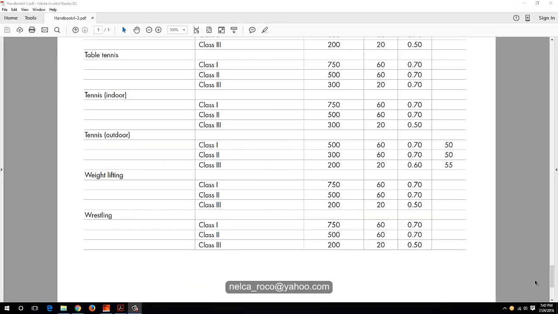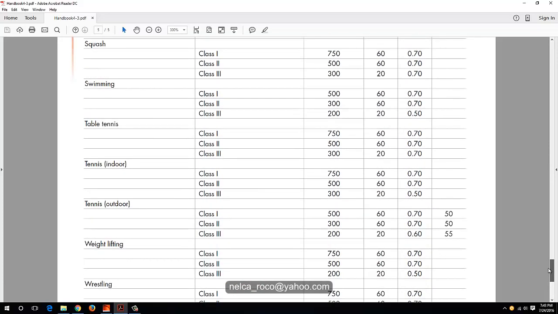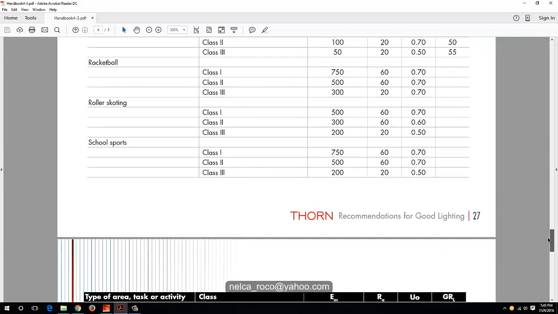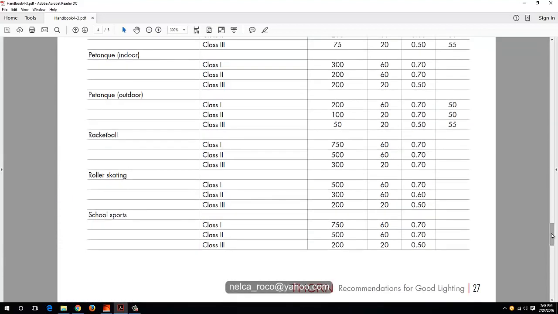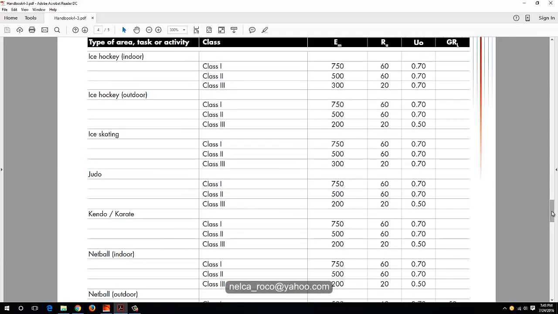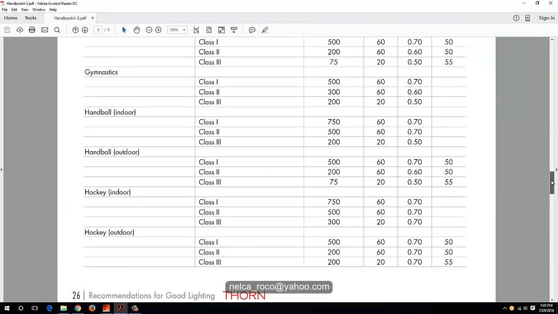Okay, before we start, I would like to review first what are the requirements for a football field. I actually don't know what your requirements are, so I'm just assuming that you will be using a non-professional football field, maybe just for the school or for a community, which doesn't need to have a camera.